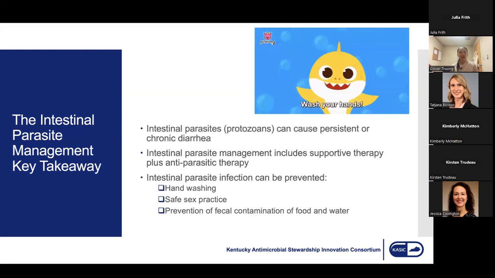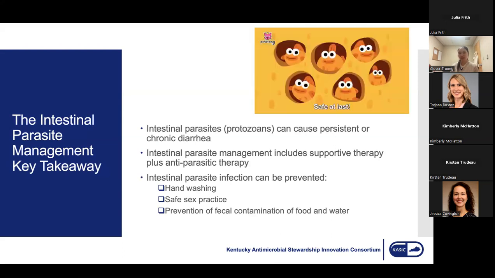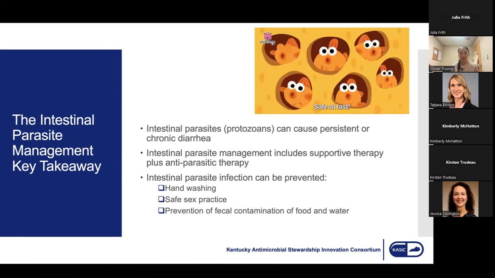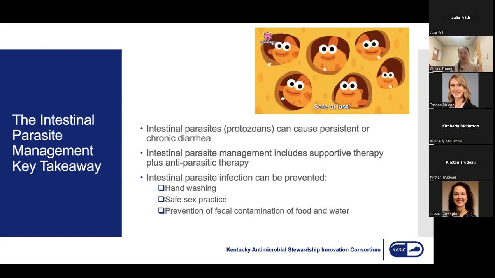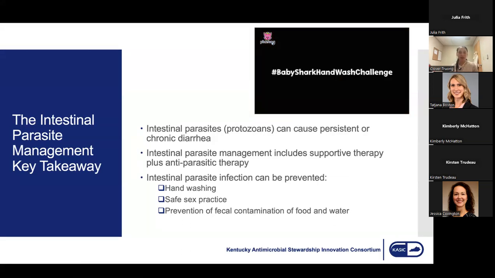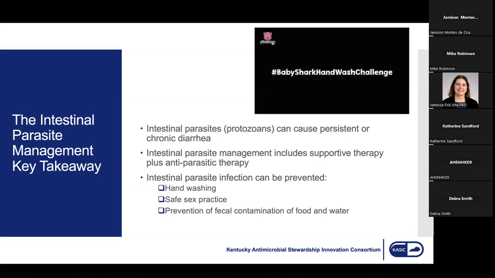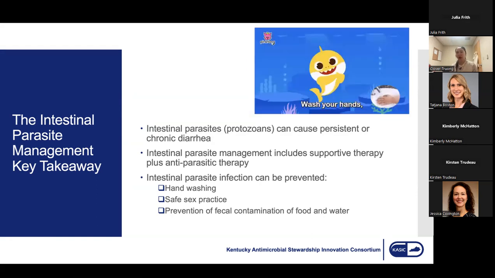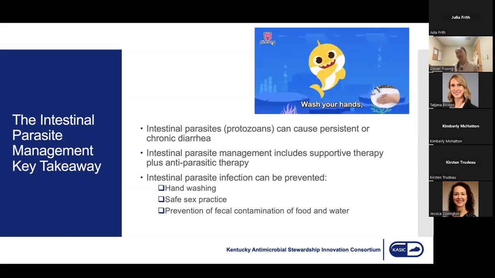With that, the key takeaway for intestinal parasite management is that intestinal protozoan parasites can cause persistent chronic diarrhea. If your patient comes in with those types of symptoms, have some clinical suspicion about things other than just bacterial gastrointestinal infections, because antibiotics like ceftriaxone or metronidazole are not the answer to every diarrhea. Management includes supportive therapy plus anti-parasitic therapy, and intestinal parasite infections can be prevented with hand washing, safe sex practices, and minimizing the chance we ingest fecal contamination of food and water.